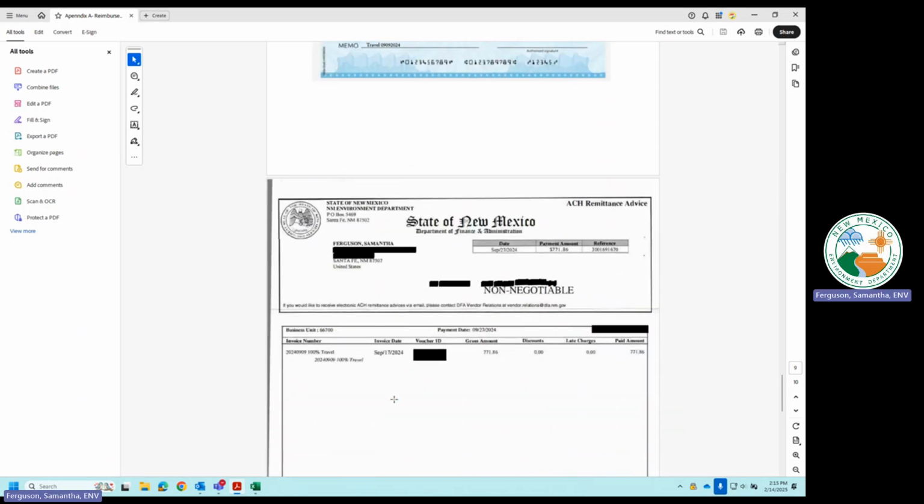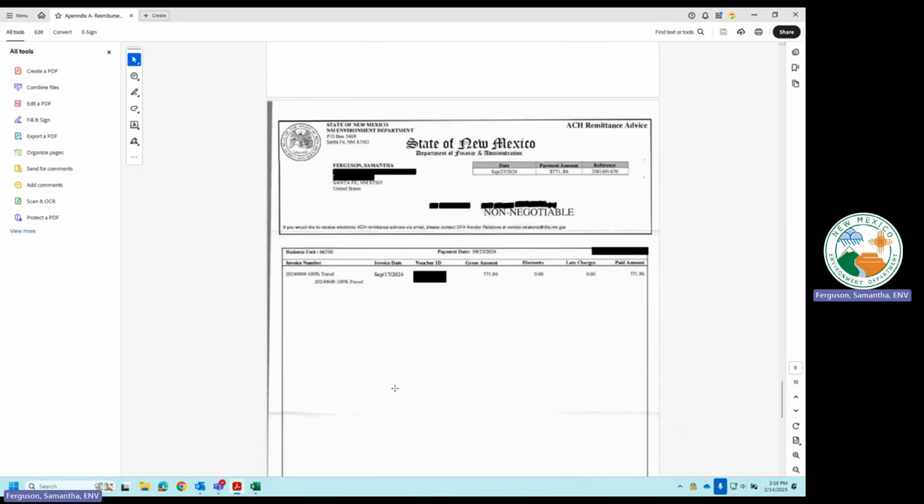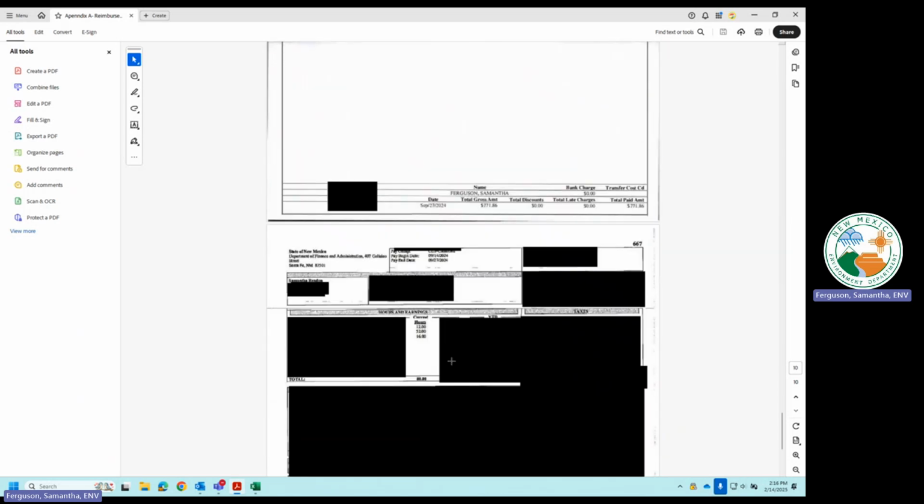Some other options for personnel, you could provide a voucher, like this would be a voucher for travel. Again, we just need to know that they were paid at least the amount that's being requested in the reimbursement packet. Or you can provide a pay stub for an individual. In this case, we do not need to know their full hourly rate. We just have to have their name and the hours they worked. It has to show that they worked at least the hours that you're requesting. So your proof of payment for those reimbursements has to be equal to or greater.